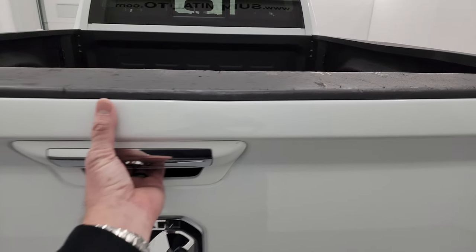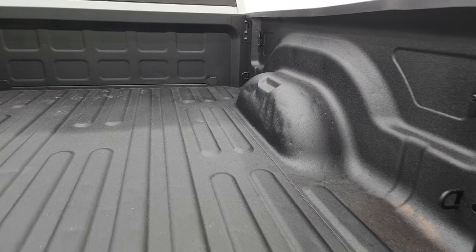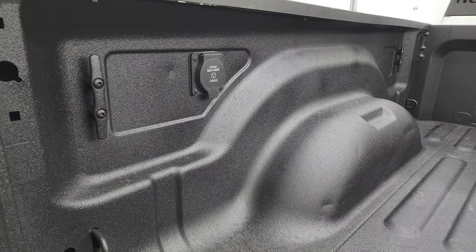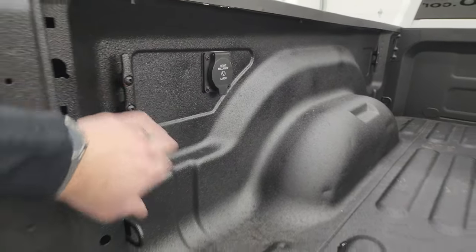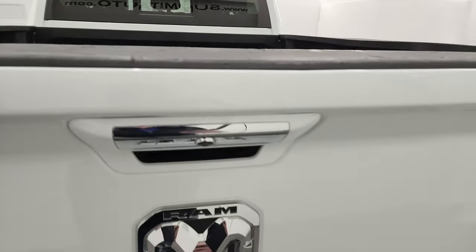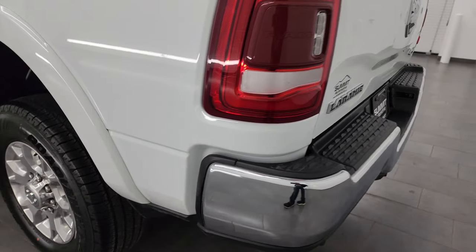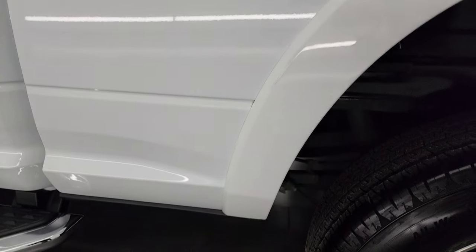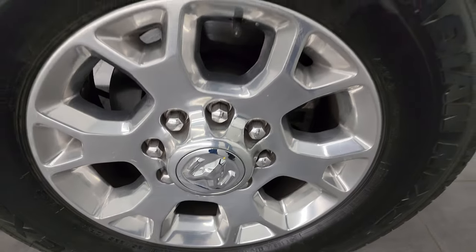The tailgate is in pretty nice shape — there is just a little bit of touch-up on the passenger side top. Other than that, it's pretty nice. It has the power drop-down tailgate assist, a very nice spray-in bed liner, a little bit of light-duty usage back here but nothing too bad. This one does have the 115-volt 400-watt plug-in and some nice side box tie-downs. That spray-in bed liner goes onto the tailgate, which is really nice. The tailgate shuts nice and solidly. You also get the LED tail lamps. Going down the driver's side, it's just as nice — no major dents or dings on the box, and the back wheel is just as nice as the rest.